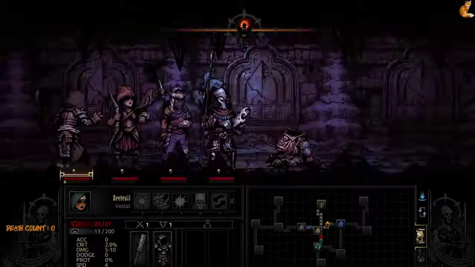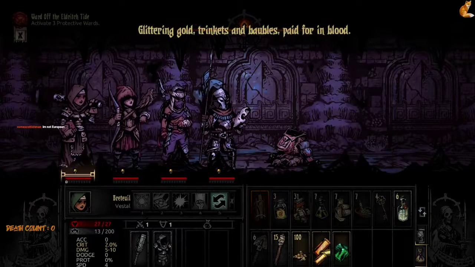Ah, Bretuil. Why must you touch everything, girl? Trinkets and baubles, paid for in blood.